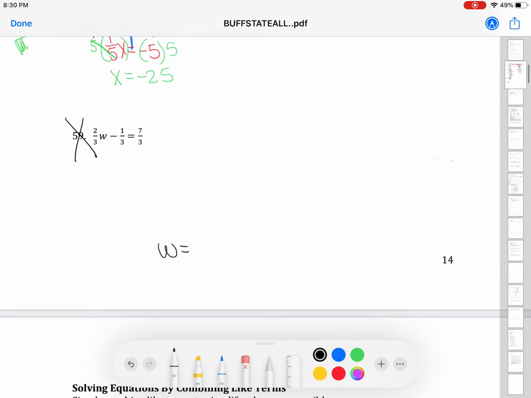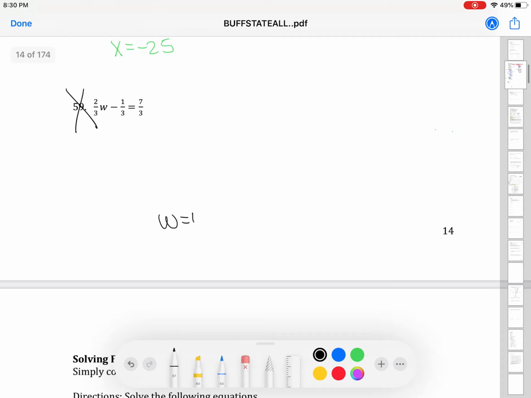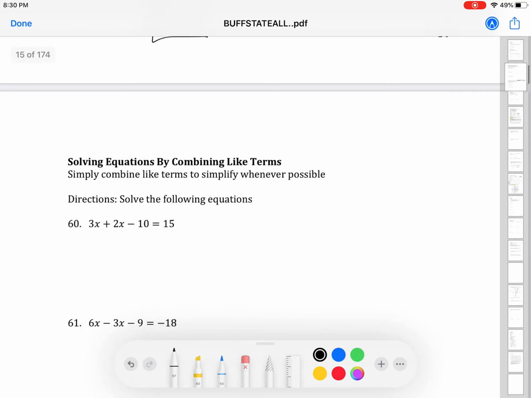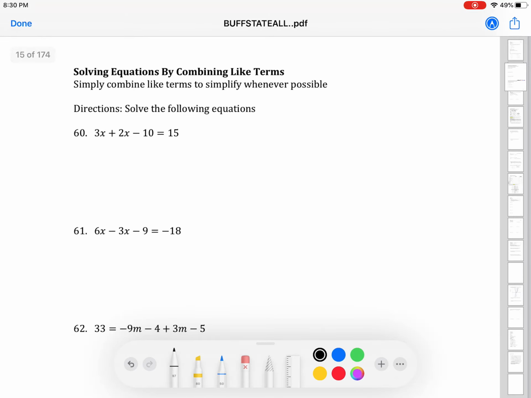All right, this last one has too many fractions to do. I promise you're not going to see anything like that on a test or a quiz. If you want to challenge yourself and give it a try, my answer key is posted on Blackboard so you can check your work, but you should get an answer of w equals 4. So if you want to give that a try, absolutely go for it, but you won't see anything like that in the tests or quizzes in this course.